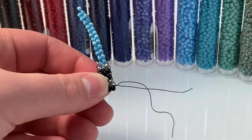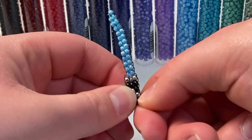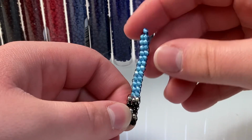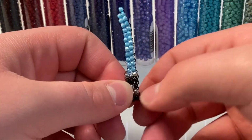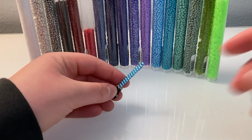All right, now we're going to take the wires and twist them together a few times. And now we're going to take our scissors, trim off the extra, and then press the little hook, the little spiky part that we left over, down with our thumb, so you don't get scratched. And there is your little lightsaber.